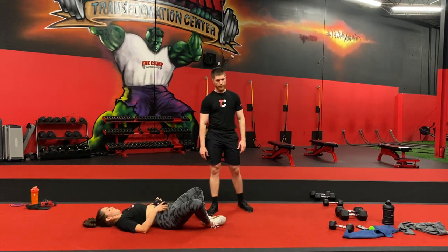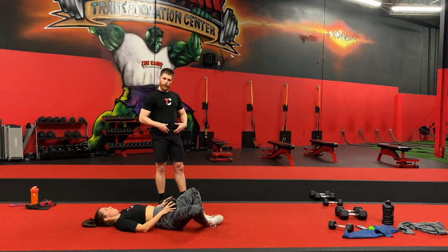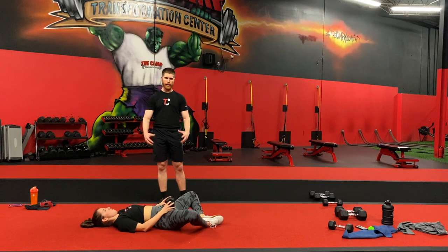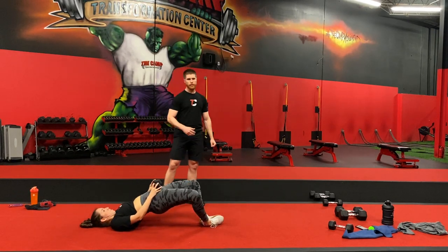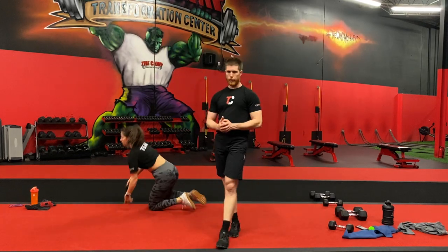You can put a resistance band if you want. You can have that around your legs or thighs, or you can just put the weight on your hips. Squeeze those feet together, squeeze that butt, drive those hip lifts off the ground. Hold it for a second, go right back down. We're doing that for 30 seconds. You can do it with no weight or with a little bit of weight. And then we're gonna rest for 1 minute.